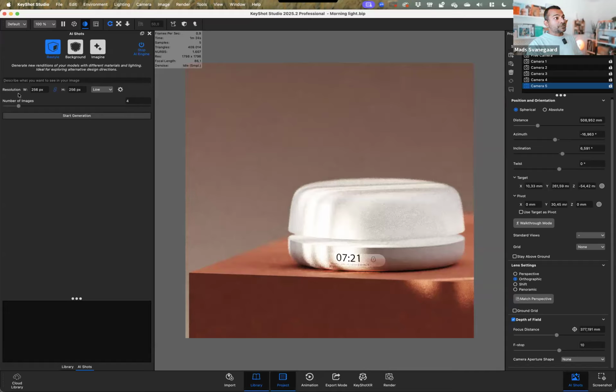Then you can see the resolution down here. It's set to a very low one, which is good, especially if you don't have a very powerful computer. You can change it to medium, which goes up to 512 by 512, or you can go up to high, which is 1024.